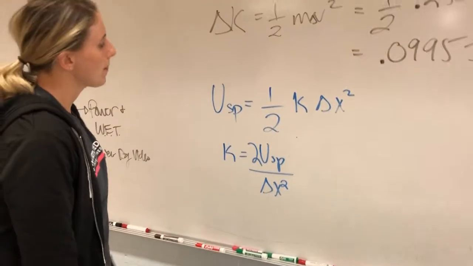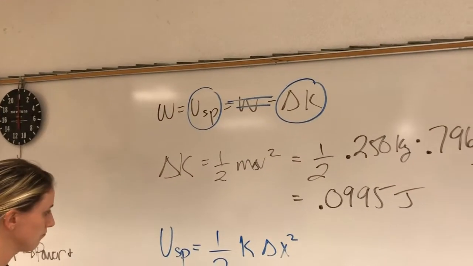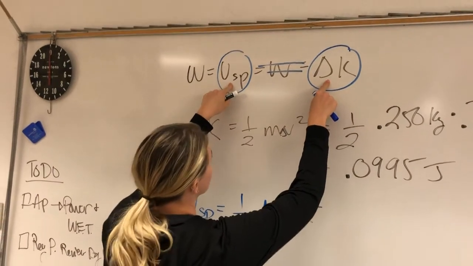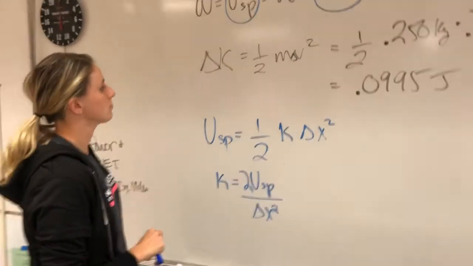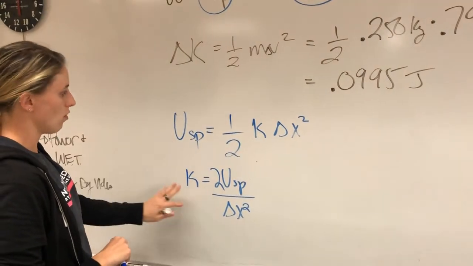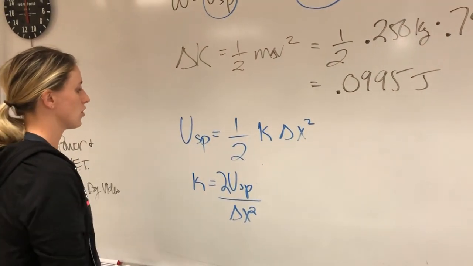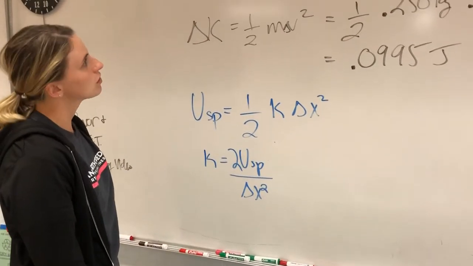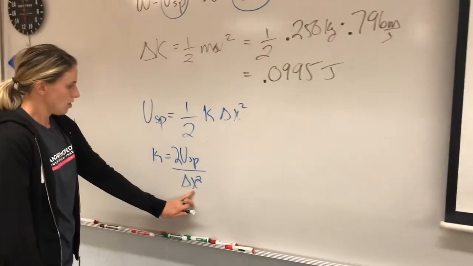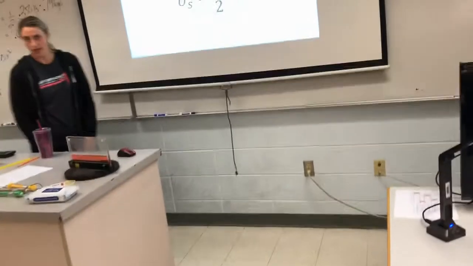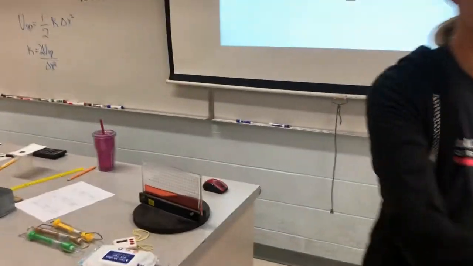So the first assumption we're going to make is that that kinetic energy is equal to the potential energy stored in the spring, because of the work energy theorem. And then once we have our equation written out, this is little k. We're trying to find that spring constant. So this is the equation we want to use. Something's missing. We don't have what does that x stand for again? Delta x.